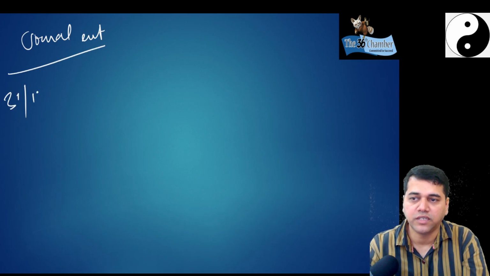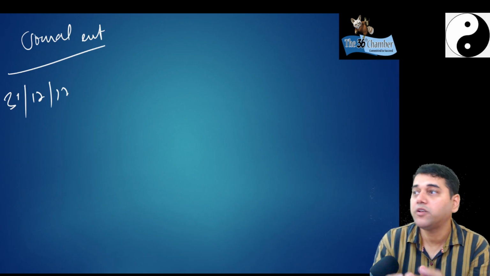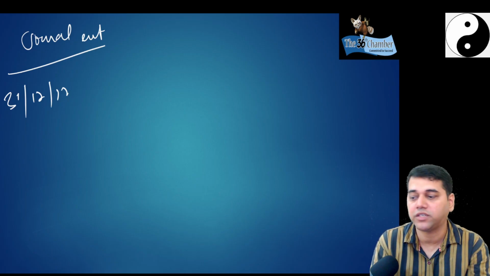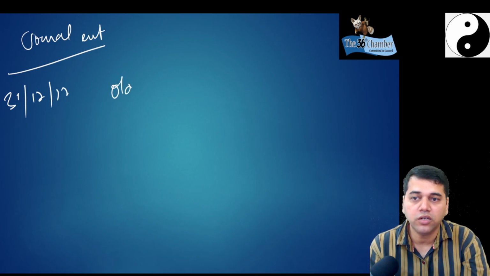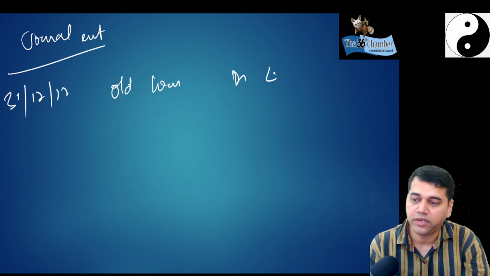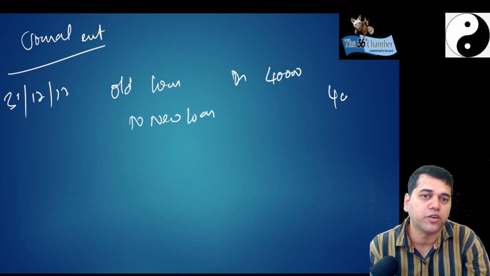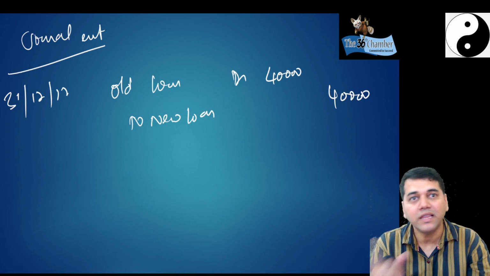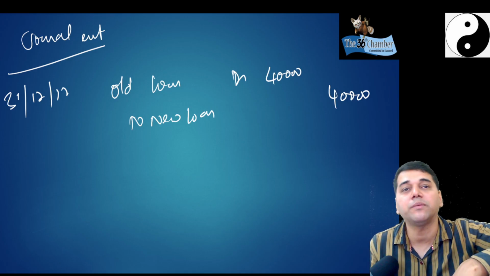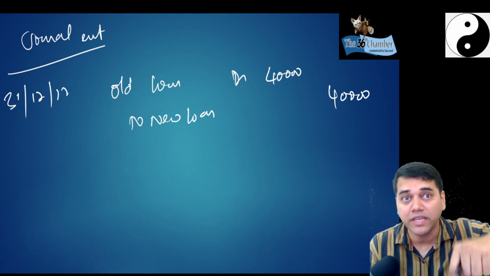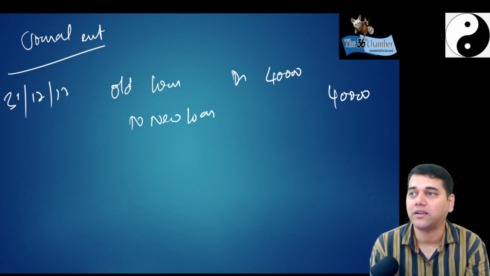On 31st December 12, we passed one entry. The second leg we didn't pass because we only paid interest and then we applied for modification. What did it turn out to be? It's an extinguishment. So old loan account debit 40,000 to new loan account 40,000. So no gain or loss. If they had given me a market rate of interest on this day, then you would have found the present value of the new terms with the new rate of interest. It would have been less than 40,000, and the difference would have been taken to the P&L account.